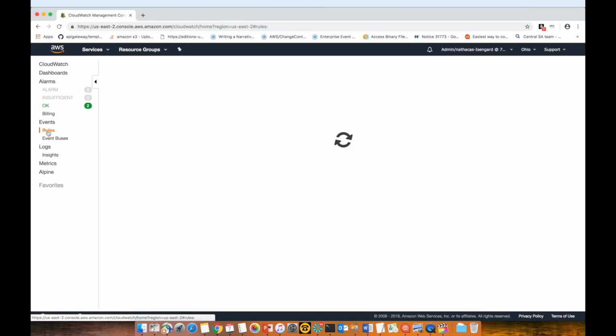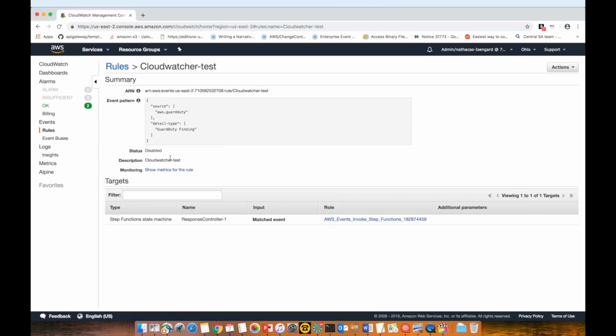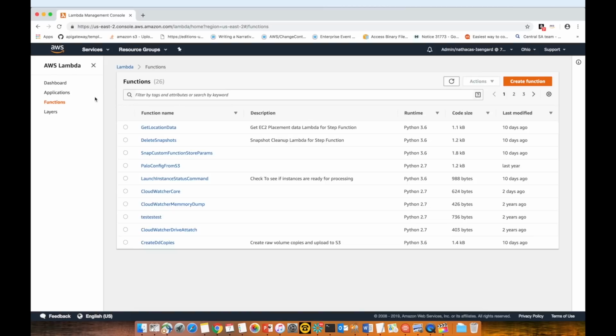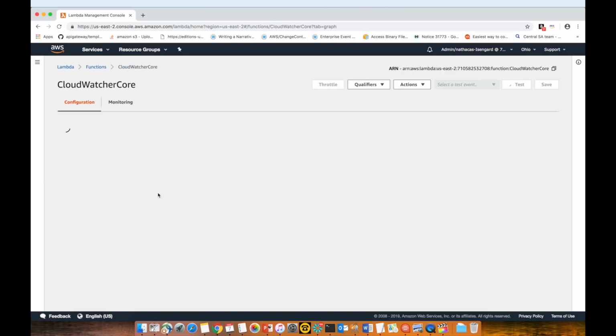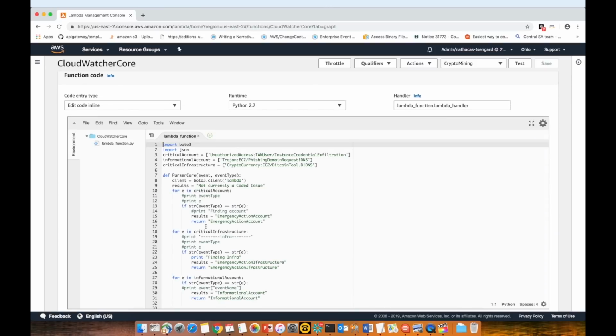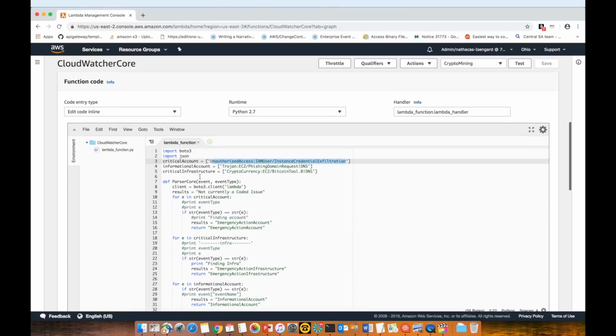And what I did was go to CloudWatch, and CloudWatch basically had a rule here that said all of these findings, send them to the CloudWatcher core instead of the step function. So as we did that, we went back to the Lambda and we looked at the CloudWatcher core. It basically just grabbed all of those events one by one, if-then esque, right? And it would go ahead and kick off another Lambda to evaluate that type of finding. So you'll see here, we've got the unauthorized access. If we had an unauthorized access credential exfiltration rather, we would go ahead and make a specific action for that finding.